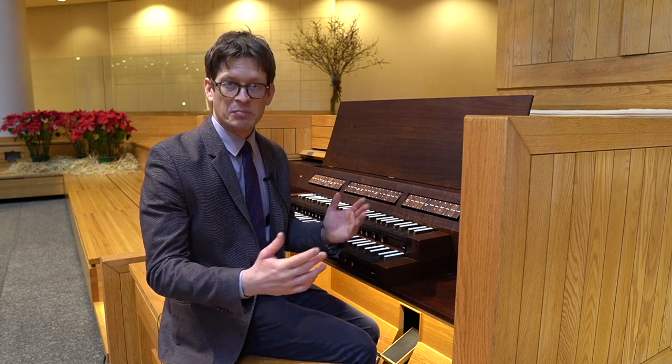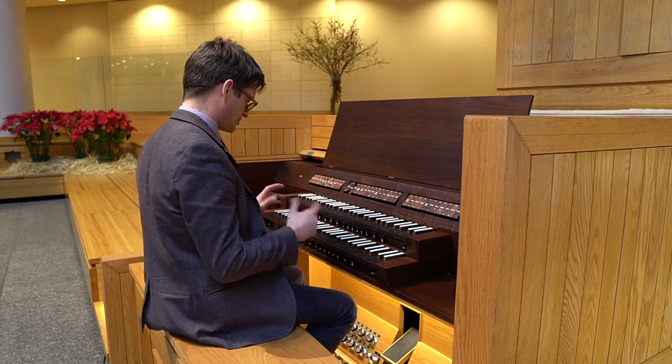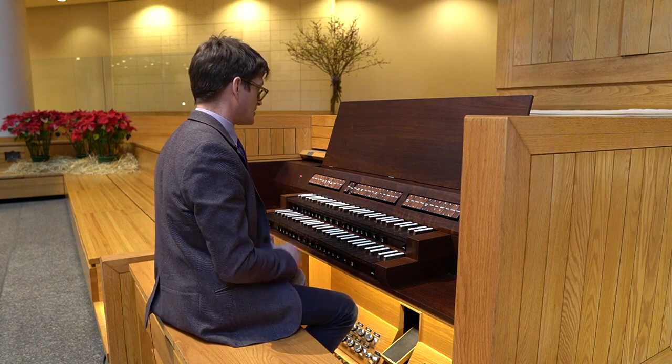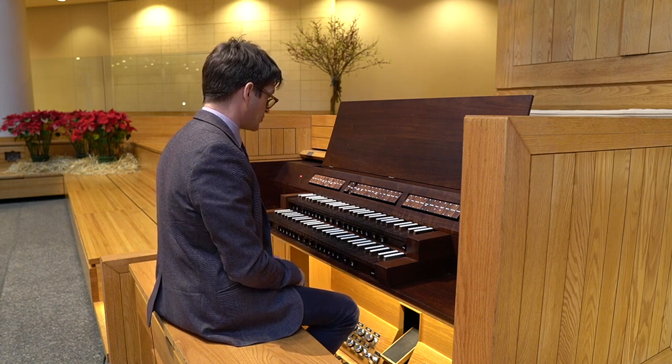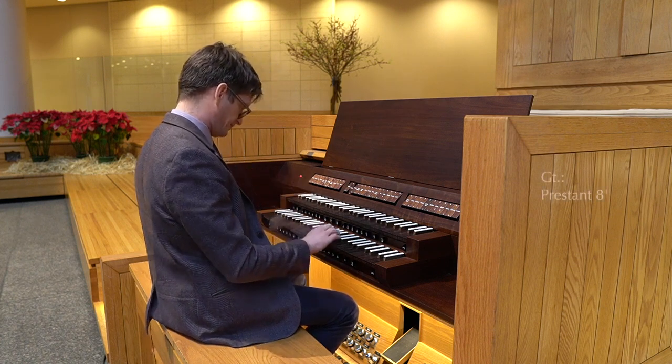I'm going to do a long overdue organ demonstration of the newly rebuilt Klais organ by Fisk in 2023. And we are going to go through the stops one by one, some of the new stops. Starting with the prestante and alternating between the prestante, which is the old facade pipes by Klais, revoiced by Fisk, and the new Thuringian scale principal 8, which is behind the facade.